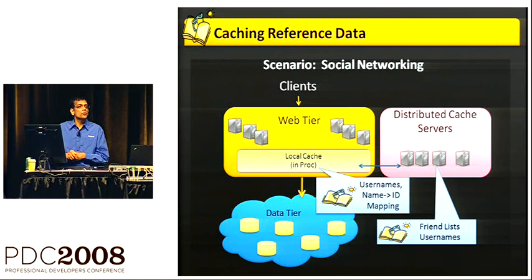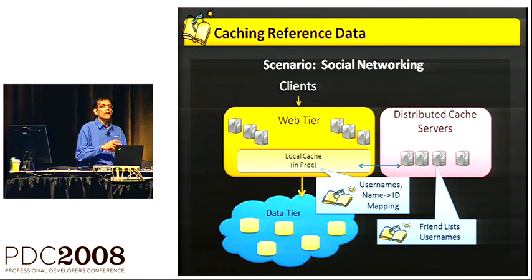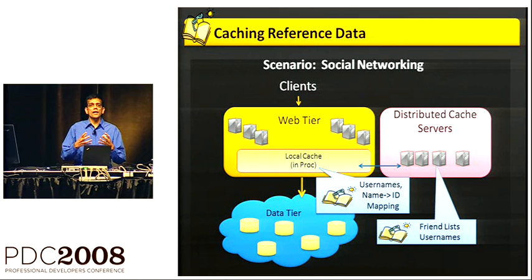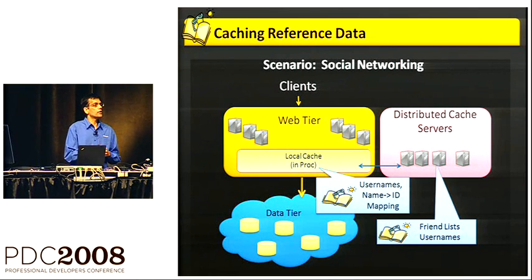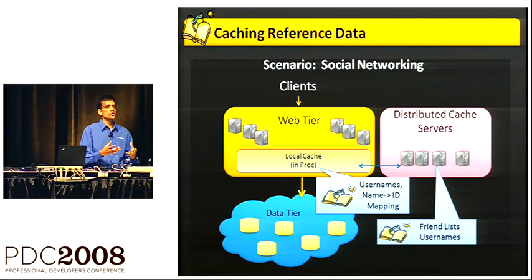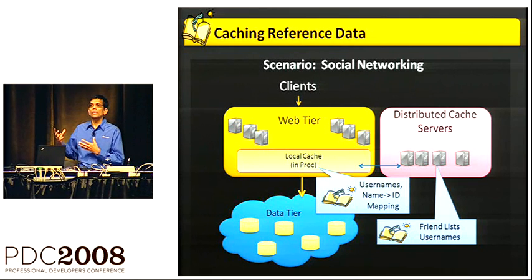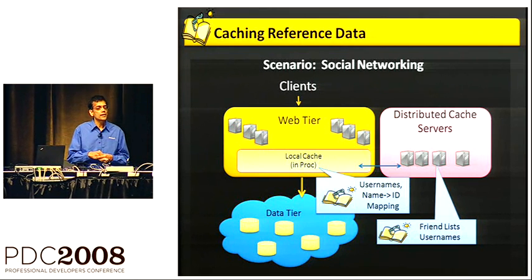The first kind of data is what we call reference data. Reference data, by the name, it's a piece of reference, right? So things like your catalog, your employee catalog, or user data. If you go to Amazon, all the Amazon shopping catalog. These are all examples of reference data.